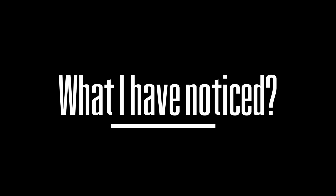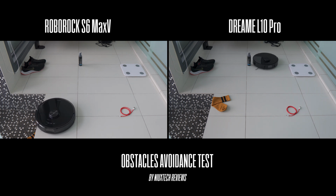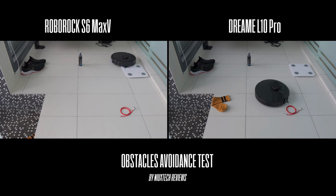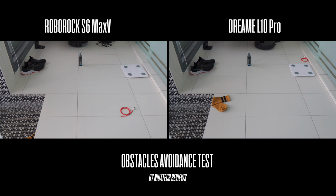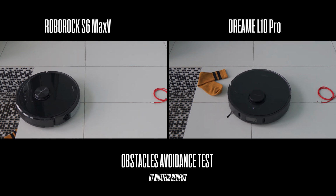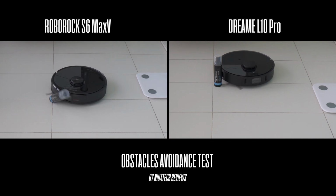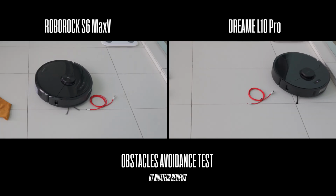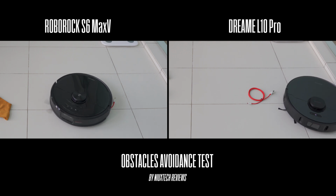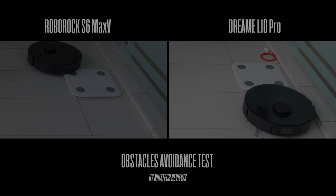So what I have noticed from this test? Well, Dreame L10 Pro did a better job in avoiding the different kind of obstacles. Of course, none of those two robot cleaners were perfect, but as you have witnessed, Roborock S6 MaxV was pushing down the sock, hardly hitting the bottle, eating a red USB cable in all 3 rounds. Meanwhile, L10 Pro was more gentle and only couldn't resist riding over Xiaomi body scales.